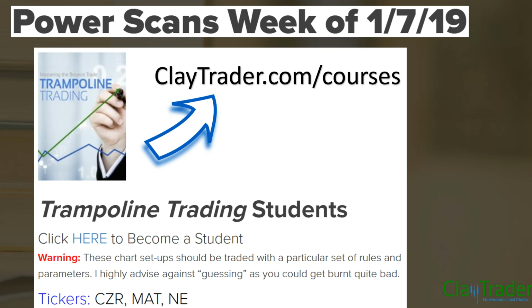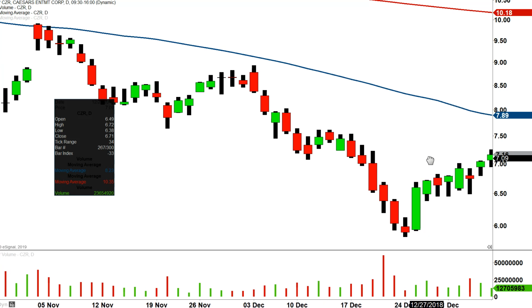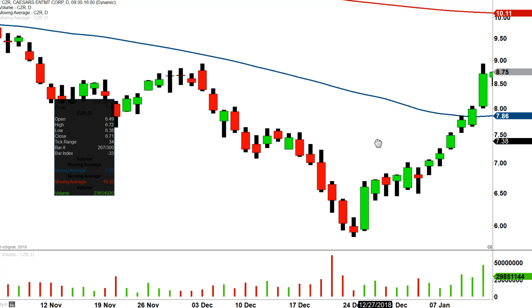And then there's also a shorting section too, on stocks that could present opportunities to make money if they go down. But in this section, we were looking at trampoline trading, and the number one on the list was CZR. So let's see how this one played out. So that's what the chart looked like going into the week, and no annotations or anything because, again, it was just a ticker symbol, and it's up to the person to go and map things out. But again, they know how to map things out because they've invested into their education and they've gained that knowledge.